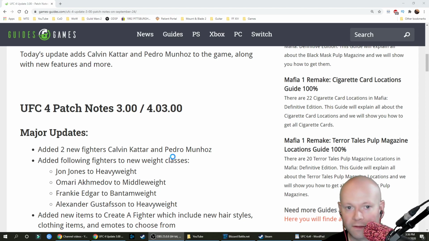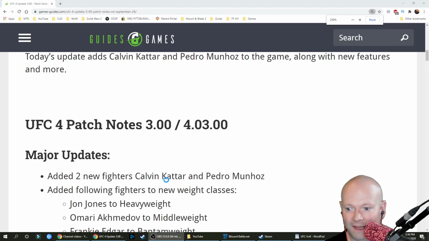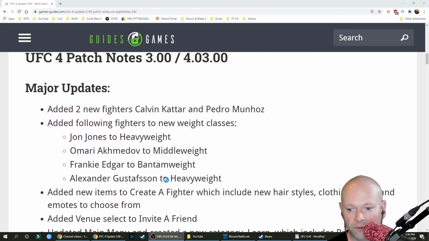Otherwise, let's get into the patch notes. Today's update adds Calvin Kattar and Pedro Munhoz to the game, along with new features and more. Major updates: added two new fighters. We've already talked about that.